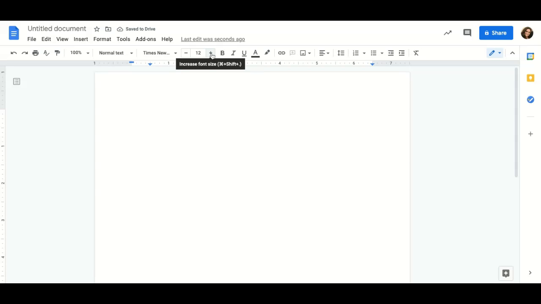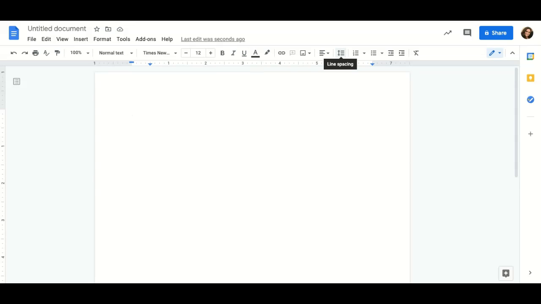So you can simply click the plus button here, or you can click on the number in the middle and select your font size from the drop-down menu. But we want to use 12-point font. You'll also want to be aware of the italics button here, which is this slanted capital I. We'll be using that when typing our citation. And we'll also use our alignment button and our line spacing button.